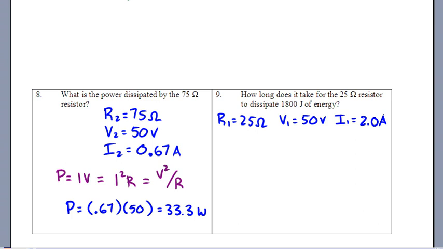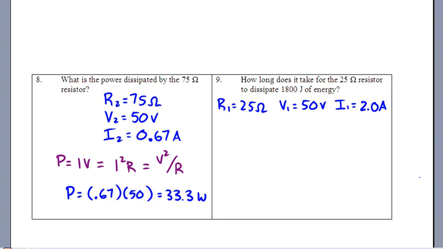All right, so we're going to have to do a quick little calculation here and find out exactly how much power we've got for this one, because I don't know it yet. So I'm going to go power is equal to IV. So I've got 2 amps and 50 volts. Okay, so this is 100 watts. All right, great. And now they want to know how long would it take to actually dissipate 1,800 joules of energy. Well, you know, some people can probably just see it right now if you think about what watts actually mean. Joules every second. So you've got 100 watts, it's 100 joules every second, and we need to wait until we get 1,800 joules. I think it's going to end up being 18 seconds, but let's just see what happens here.